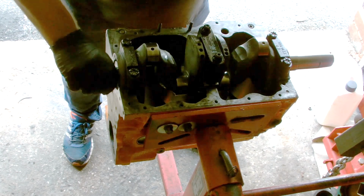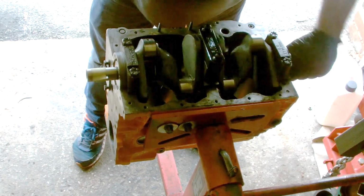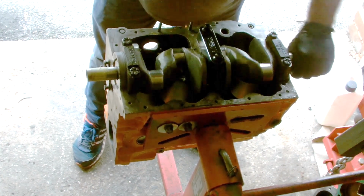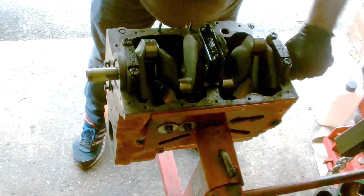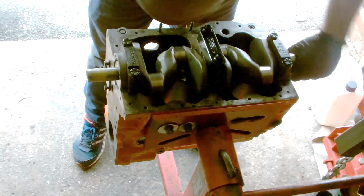Right guys, hope you enjoyed that video. The crank's now installed. The end float's been checked. As you can see, it turns freely, nice and smooth. No tight spots. Absolutely beautiful.